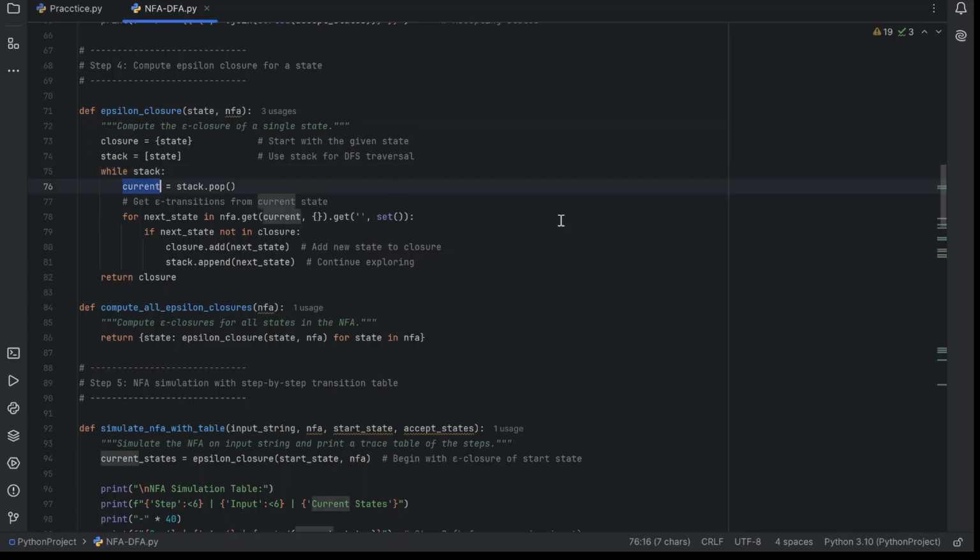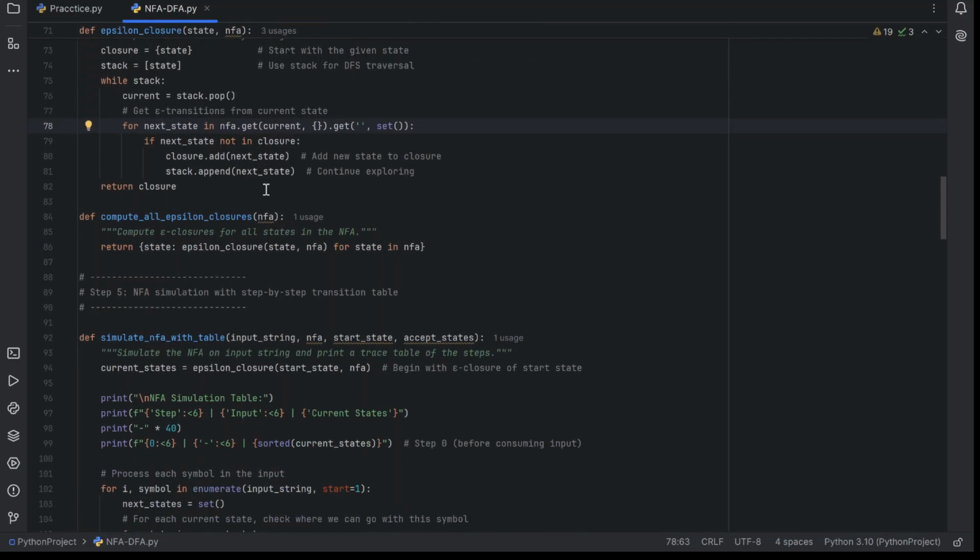Current here is the current state that is being explored at the moment. This one just gets the transition.